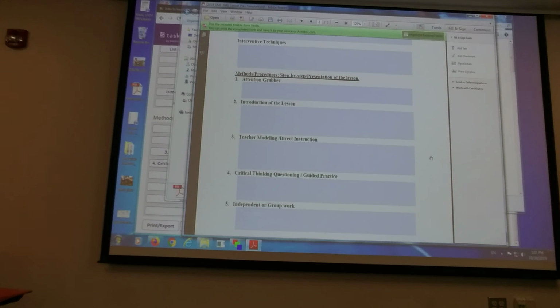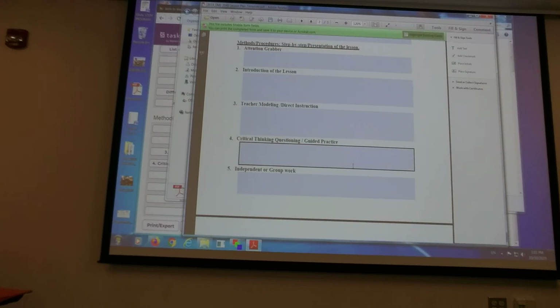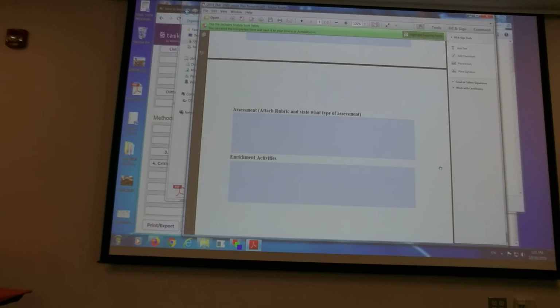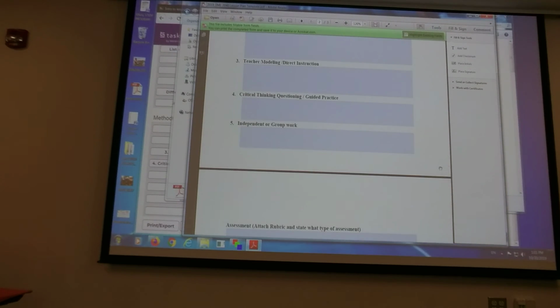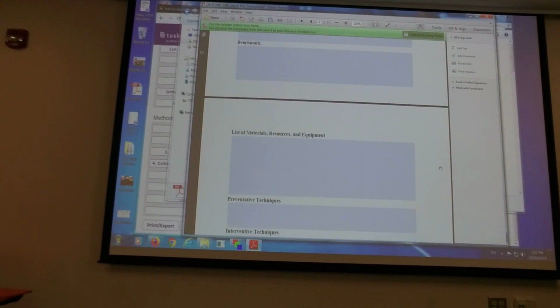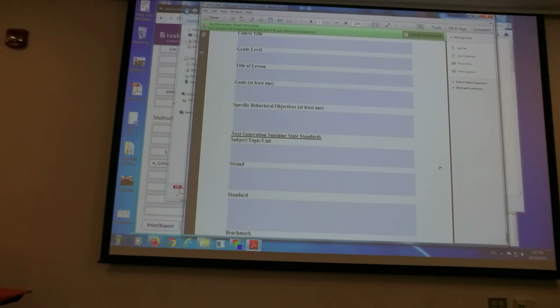Guided practice, that's not what this class is about. That's gonna be a methods class you take later on down the road. But some of this, I just want you to be aware of how to find this stuff and kind of what it means. A lot of this is gonna be cut and paste. It'll be easy stuff, but you are gonna have to think about some of these things.